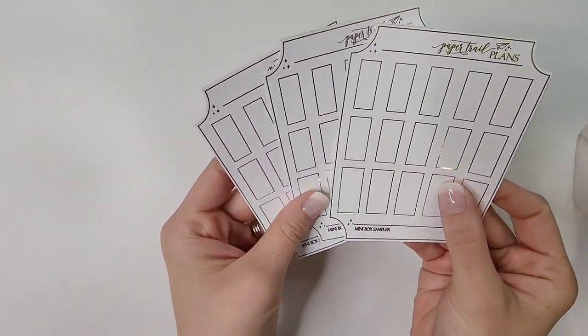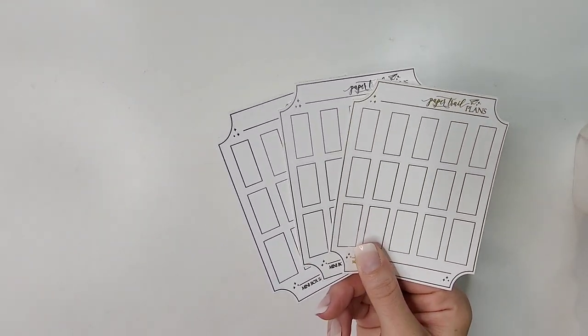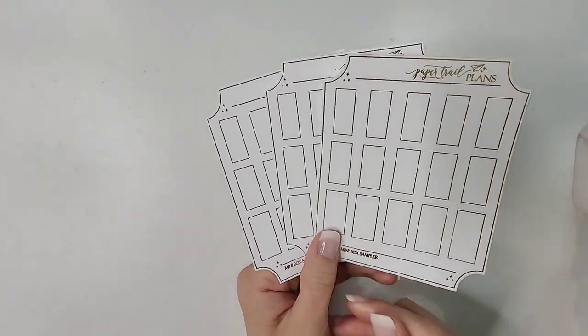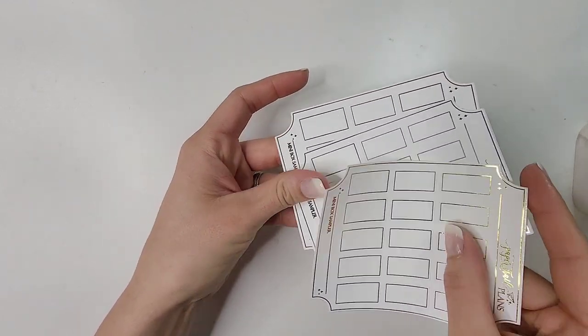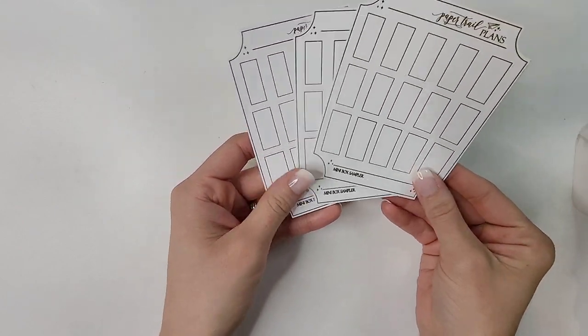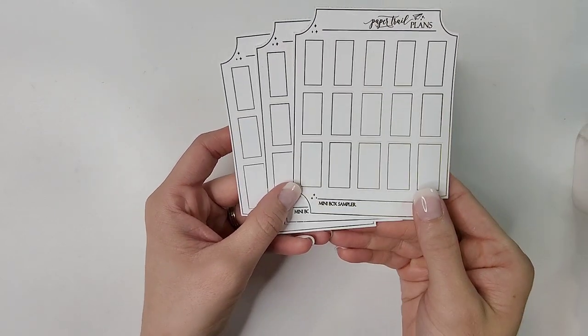Then I picked up some functional stuff — the mini box sampler. I got this trick from Lauren of Plan Mosh Plan: if you have a box that's a little too busy but you still want to use it, you can white out the middle but still have the foil element to it. So I just got the mini box sampler to do that. I love that you have three different sizes on here.